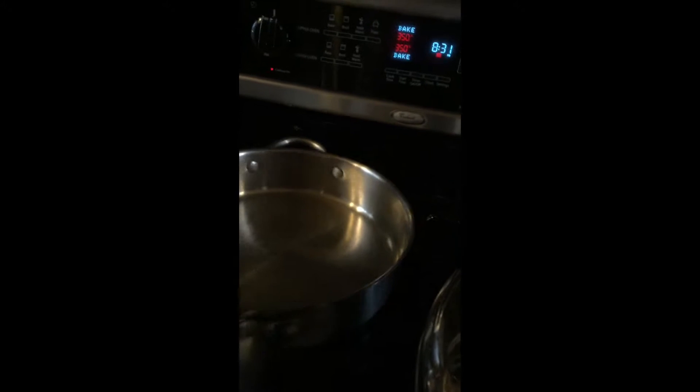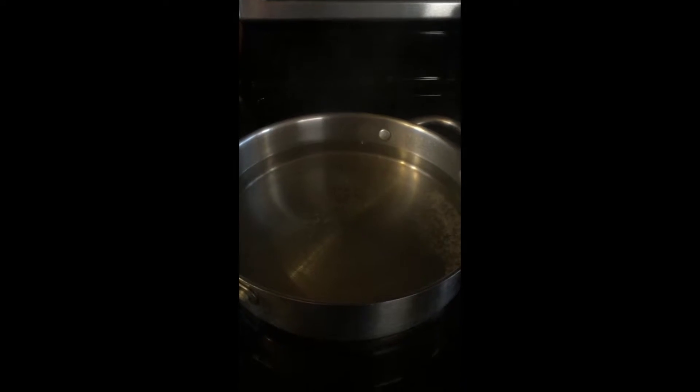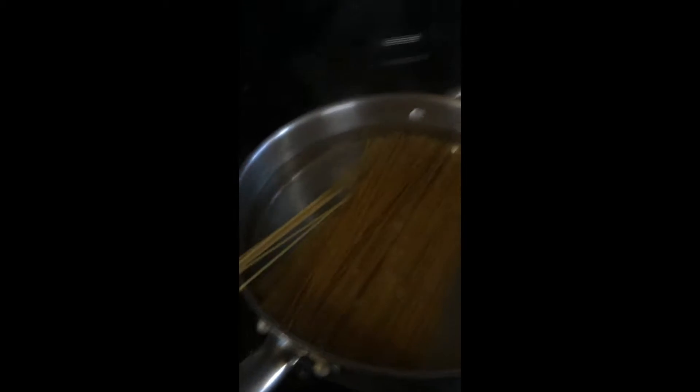Take a large skillet — the largest kitchen skillet you have; this is the largest one I have right here. I am going to set the temperature on high, and I'm going to add water to fill it about three-quarters full. For the purposes of this video, I am using water that I already heated, simply because you don't want to sit and wait watching water boil for 10 minutes. Normally, you would just use cold water from your tap, and then take your spaghetti noodles and lay them in the frying pan like that.